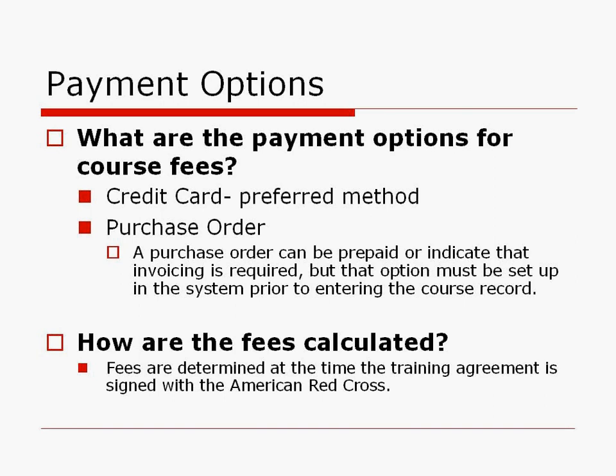There are two payment options in this system: a credit card and a purchase order. The credit card option is preferred — it's like any other online transaction. You enter your credit card information, it totals the amount, you click Submit, and you'll see that charge on your credit card statement. A purchase order is an option if you wish to be invoiced, or you can prepay so you don't have to enter a credit card each time. Purchase orders need to be set up in the system prior to entering course record sheets. Contact customer service at 1-800-337-2338 and they can set you up with the correct person to create that purchase order.